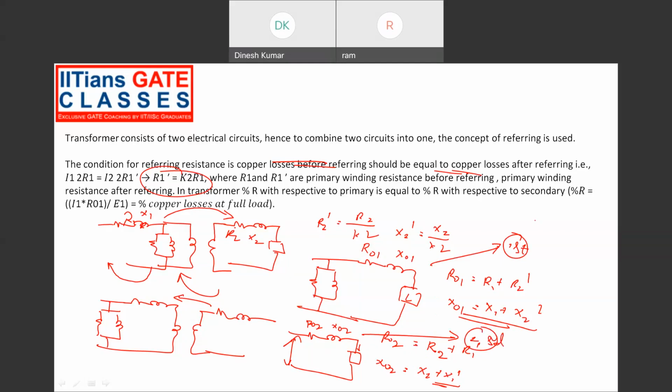In the first approximate equivalent circuit, we are moving the shunt branch further. Because of this, iron losses get overestimated, and no load primary leakage drops and no load primary copper losses are neglected. This type of equivalent circuit is used to find the transformer efficiency. In the second approximate equivalent circuit, iron losses are neglected; we are not considering the shunt branch at all. This type of equivalent circuit is used to find the transformer voltage regulation.